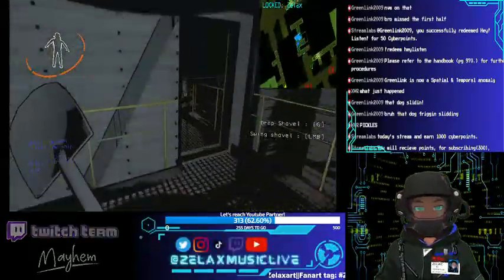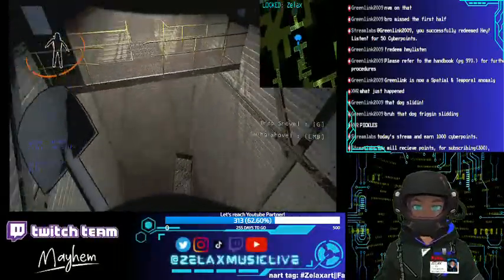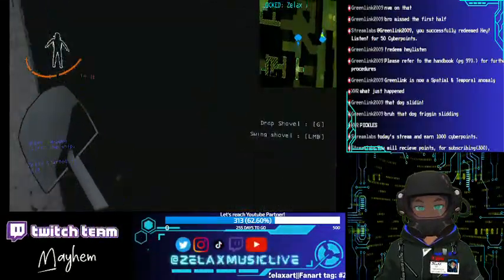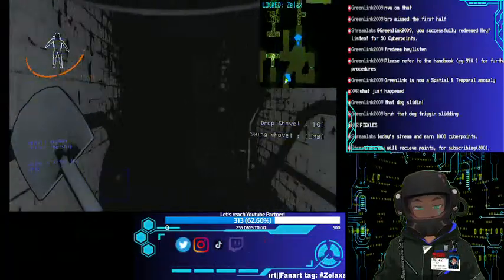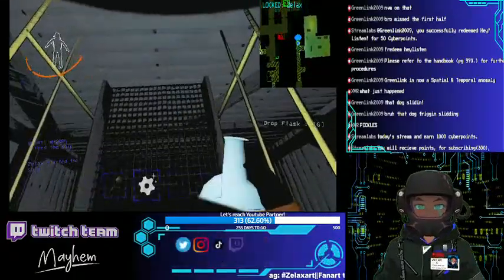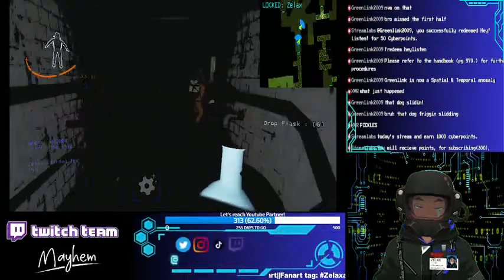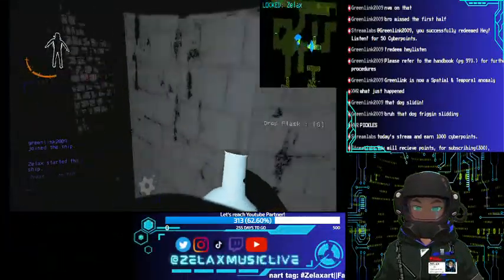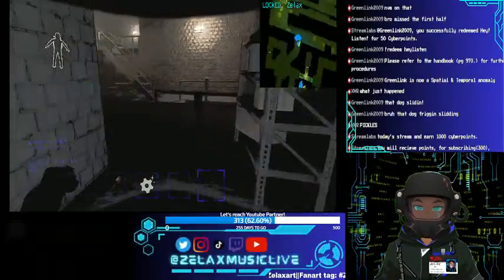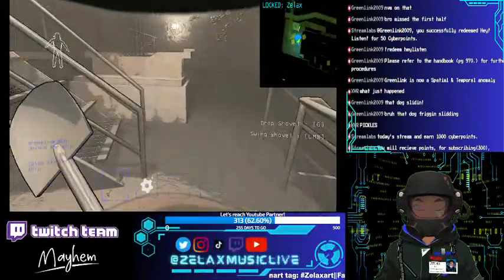Greetings! Oh, goody, trap. I wonder if Greenlink is still alive. Oh, that's good to hear. Oh, and I found something. How are you so good at finding stuff? I don't know. Oh, wait, I see an item. How? Greenlink survived that. I saw him survive that.